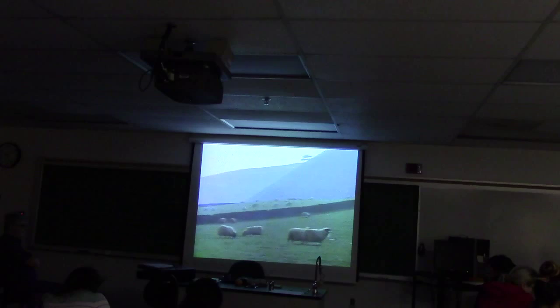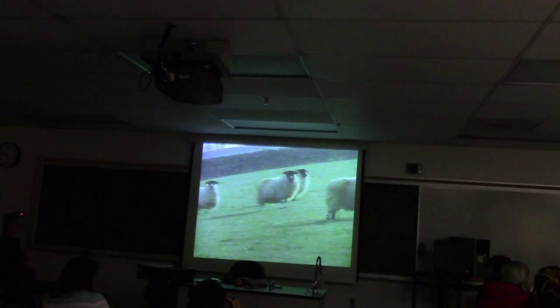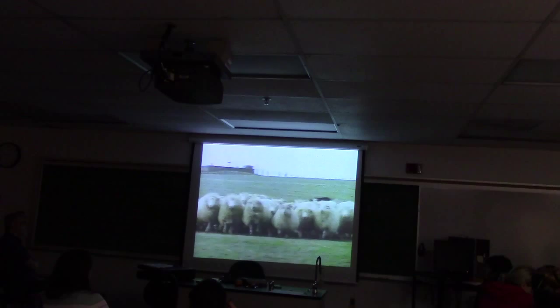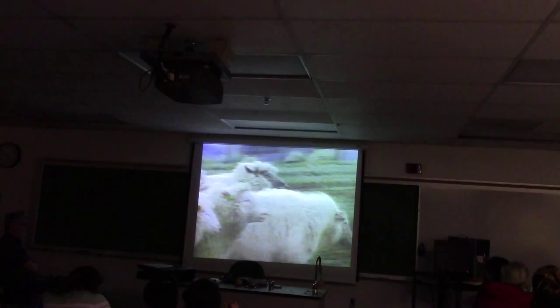Some of these designer animals are already grazing the hills of Scotland. They are owned not by a farmer, but by a new kind of company, a biotechnology company. And they are being raised not for their wool and meat, but for a life-saving drug they produce in their milk. To some, they are an exciting portent of the future.